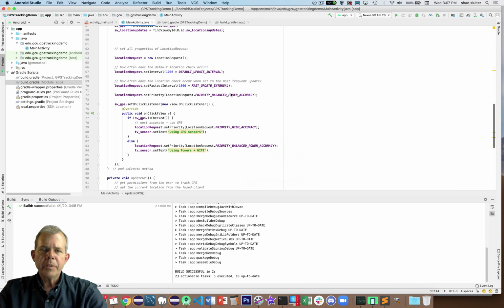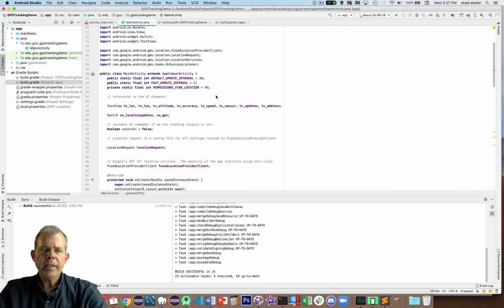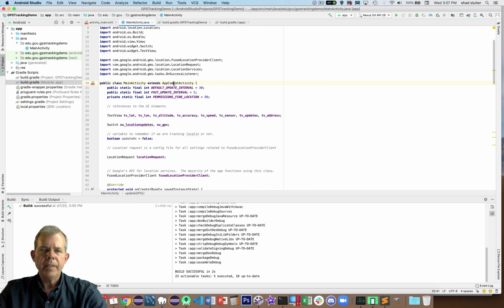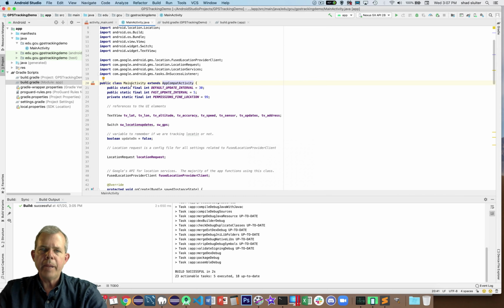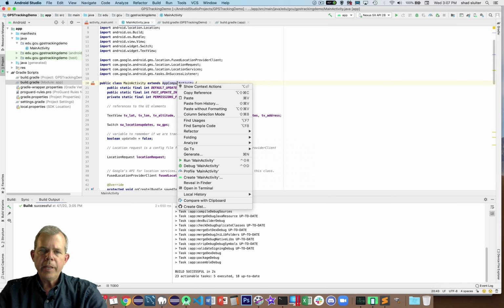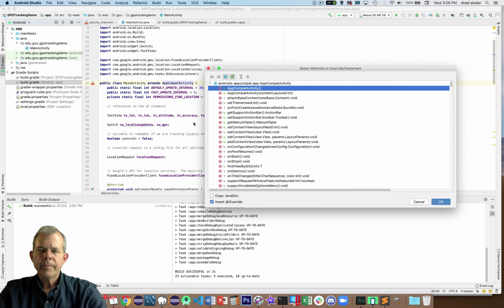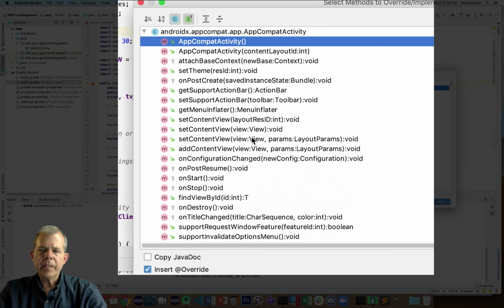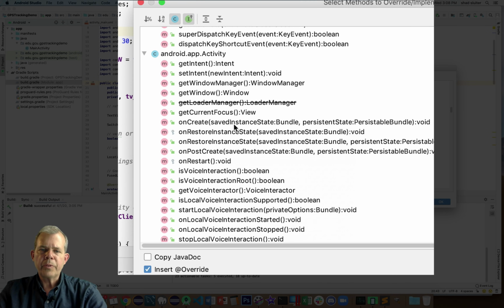So let's go up to the top of the screen and we're going to override a method that comes with our activity. So finding line number 20, which is our activity, AppCompatActivity is the base class that our main activity is based on. So I'm going to right click on it and I'm going to choose generate. And this time I'm going to choose override methods. Now there's lots of methods that can go into a main activity, as you can see here. So many to choose from. What do we want?